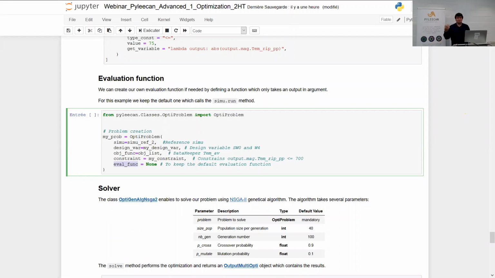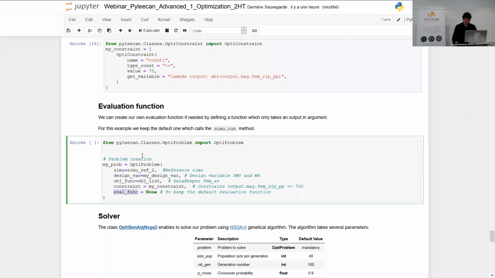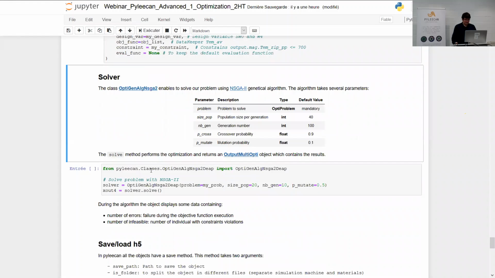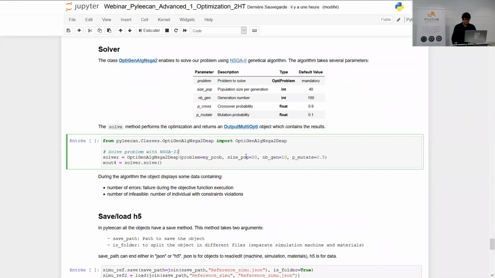There is an example in the test of Pyleecan. So if you want to benefit from the code that we have done for the post-processing and so on, if you want to reuse everything related to the data keeper and so on, there is already a possibility. And there is an example in the test, but I won't go further. This is quite advanced. Okay, and then finally, I will run it now and explain it a bit later on.